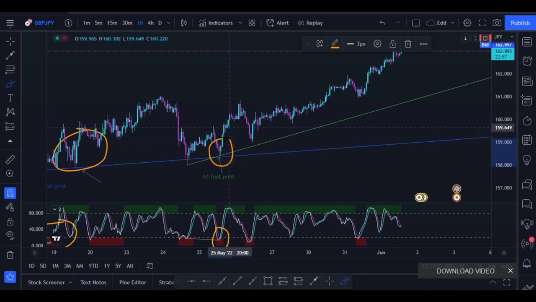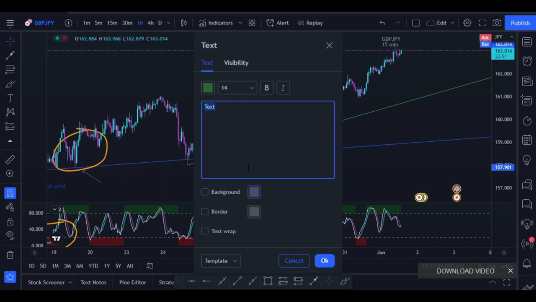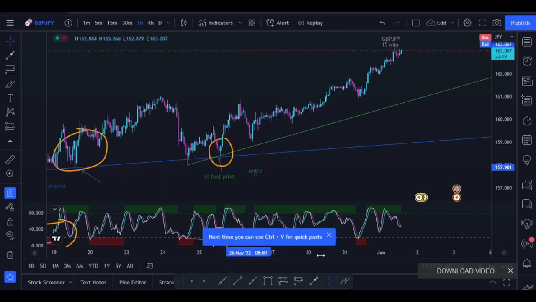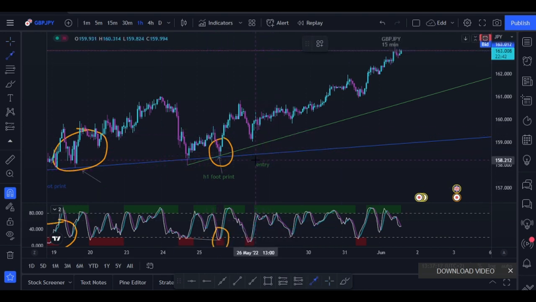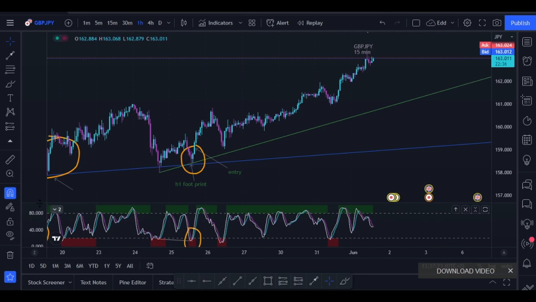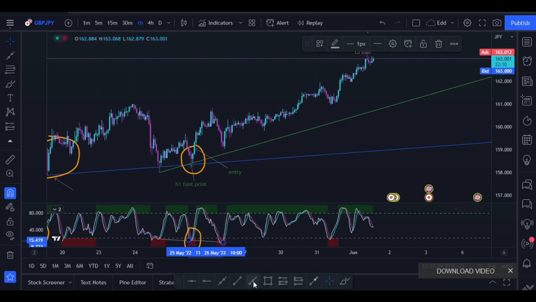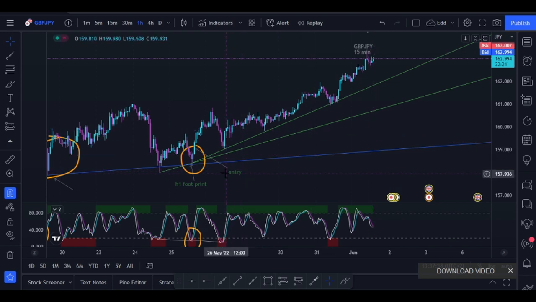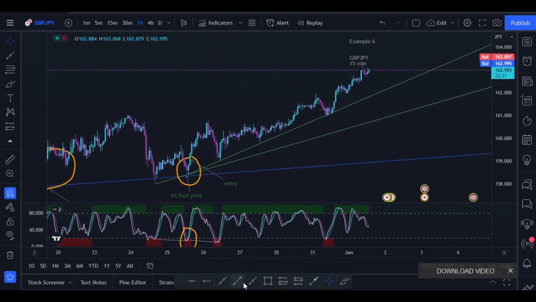I mean, this is a lot of money. If you just imagine you entered right there, that would have been your entry, and then I see another hidden divergence right here. So here would have been another entry right there. As you see, the line is still valid. It was not broken, not even once. Look at how clean it is. Market respected it. One would have entered here, and one right there.